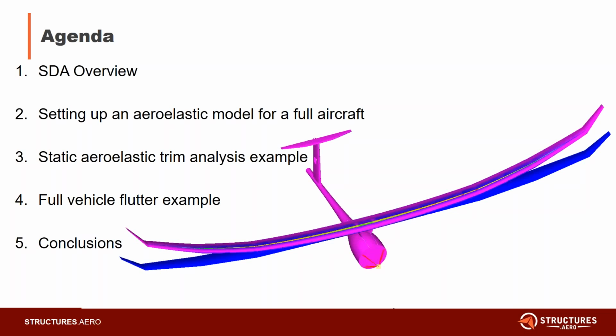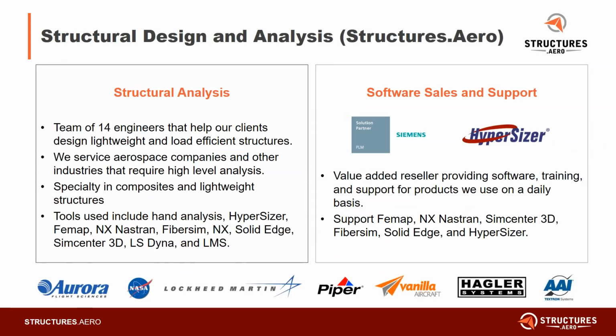So without further ado, here at SDA, we're a team of about 14 engineers. We do primarily structural analysis on aircraft and spacecraft, although we dabble in a few other areas when it comes up. We specialize in composites, lightweight structures, and we're very fluent in a whole slew of different analysis software packages. We actually end up reselling a lot of that software too. So not only are we good at using it, we're good at teaching how to use it.